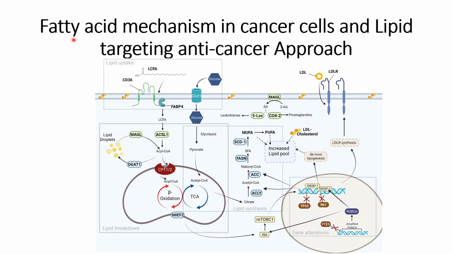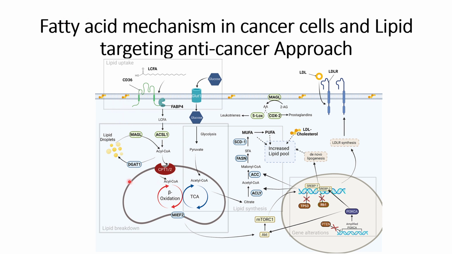In this video, we will discuss how the fatty acid mechanism in the cancer cell works, and how it helps the cancer cells in their progression and also the spreading of the cancers across different parts of the body, that is metastasis of the cancer. So we will start with this fatty acid mechanism in the cancer cells.